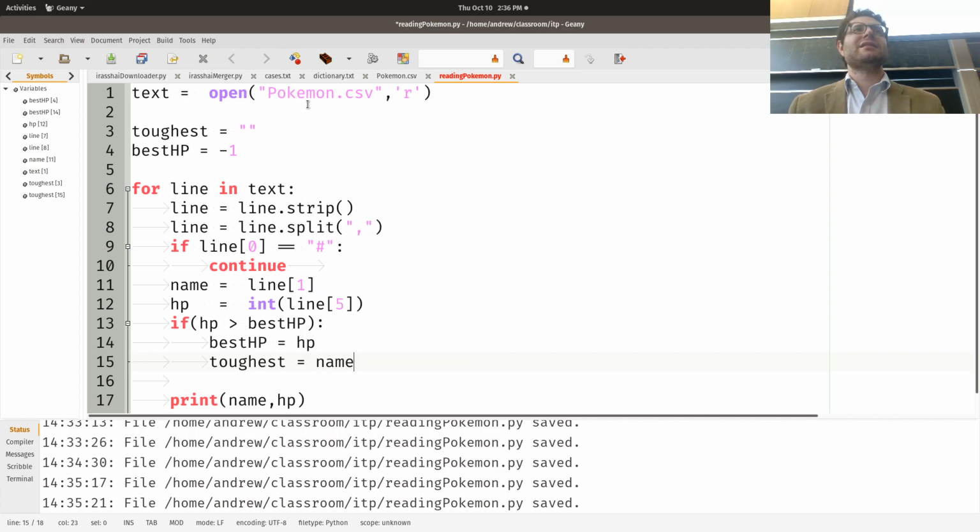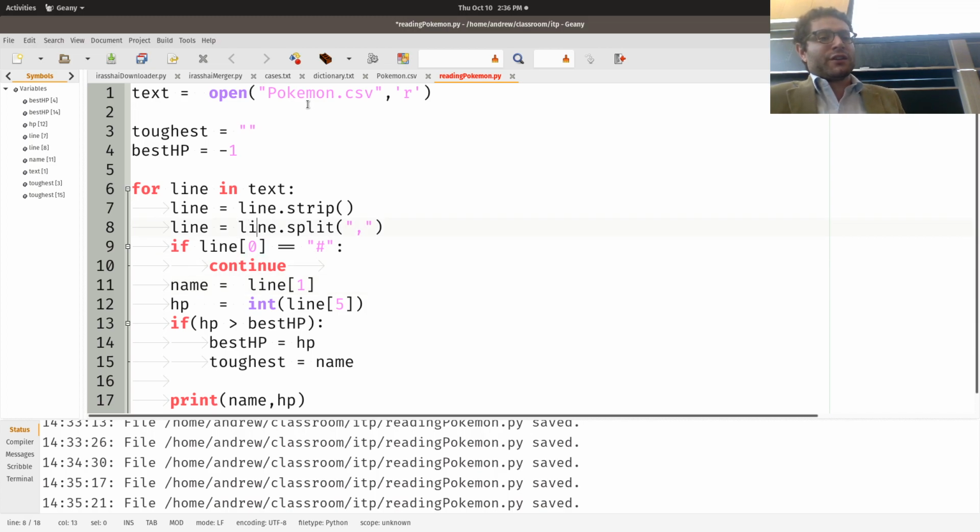Make sense? This is a common form that we're going to use a lot, which is simply finding the maximum, finding the biggest or smallest. So we keep track of the biggest thing we've found so far, and we replace it as we go through. Go through every line, strip it, split it up into the separate fields.